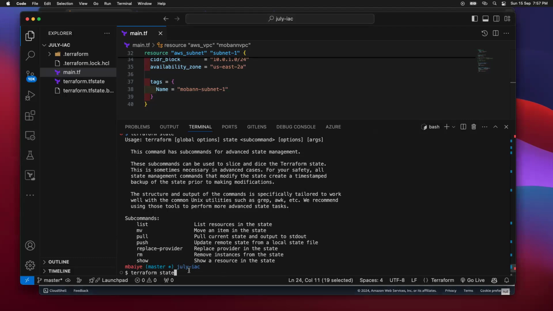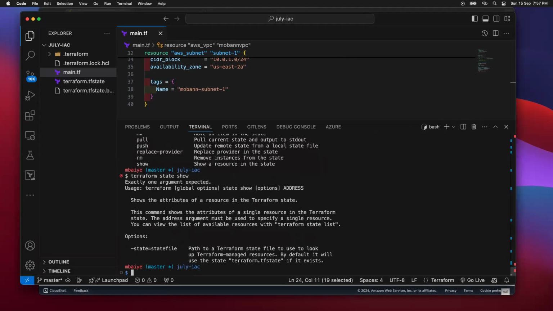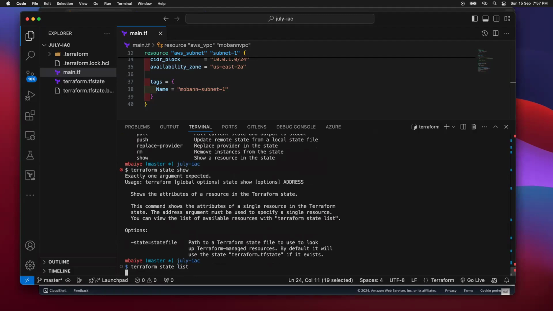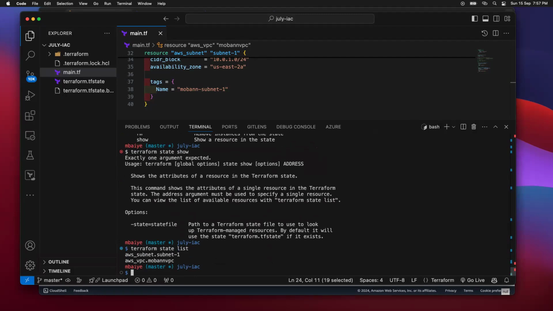So it was a Terraform state show, I think. Okay, so this will just list the resources that you have.